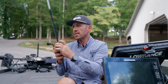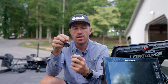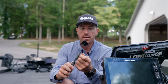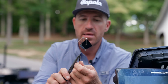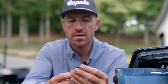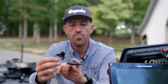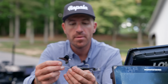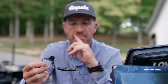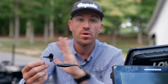Now, this is the Accent buzzbait. I'll show you real quick here. It's not as pretty, but if I'm threading a bait on there like a toad, I take a pair of pliers and cut off a little bit of lead on each side, like I did right there, to make them a little more rounded. That's when I'm threading a toad on there. That way it doesn't split your toad, and your hook point gets further back in the overall bait. That allows for a more compact bait, number one. Also, two, with the hook point further back, if they nip it a little bit more, your hook point is further back into the bait.